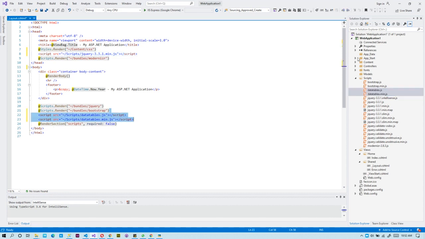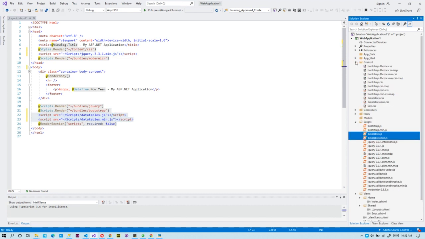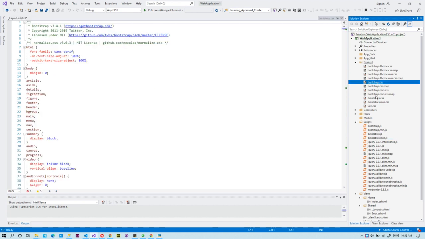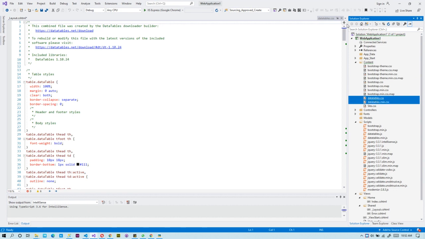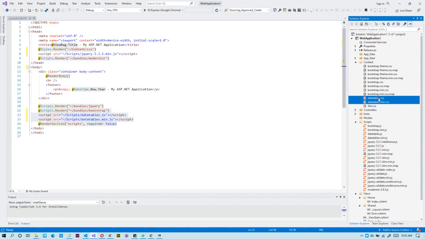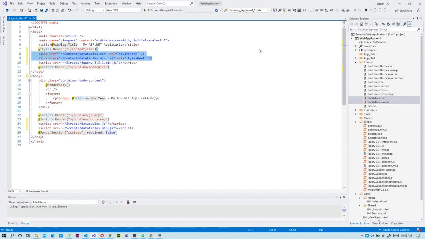Put that here. See how easy it is to just drag and drop the files into your project. It does all the linkages and everything for you. Okay, so let's save this.